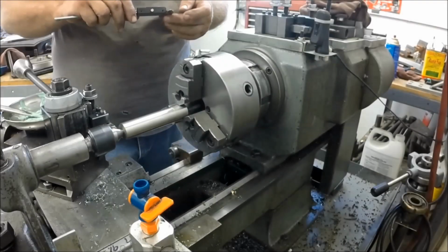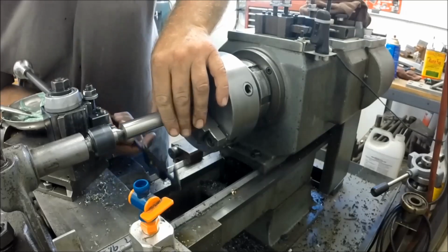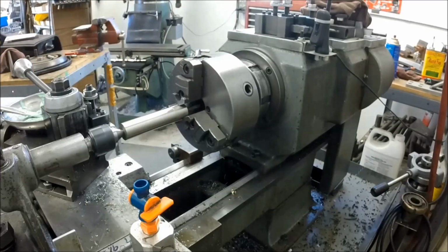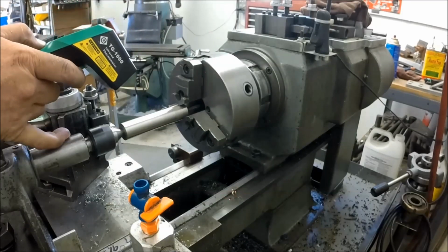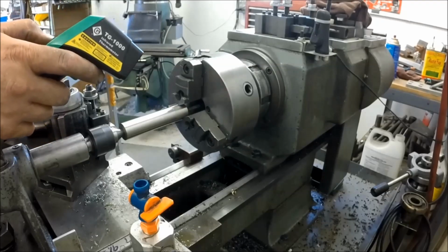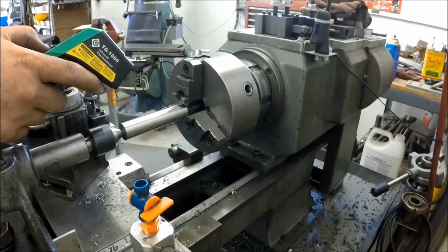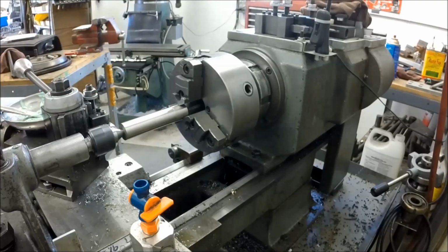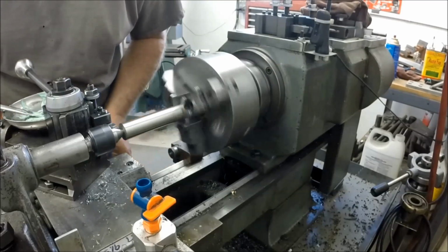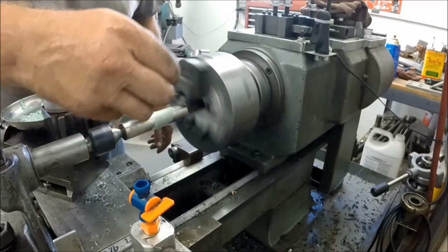Okay. So here we are. We've got this bar. We need to get it down to 3/4. So we're still 179 thousandths over. And I've already made one cut and we're at 104 degrees Fahrenheit. That's 40 degrees Celsius. And I've just been taking 20 thousandths depth of cut to get to where I am now.